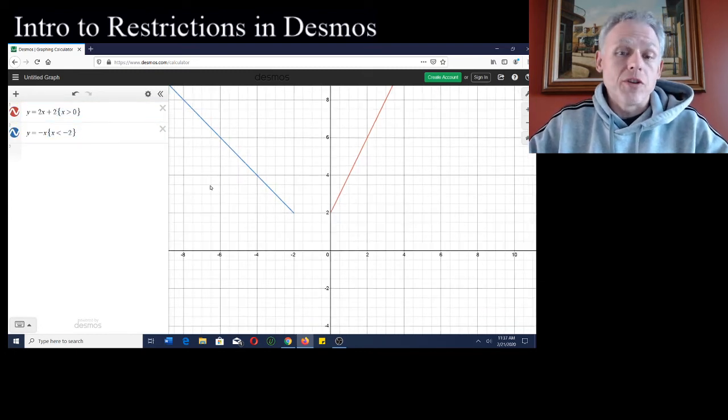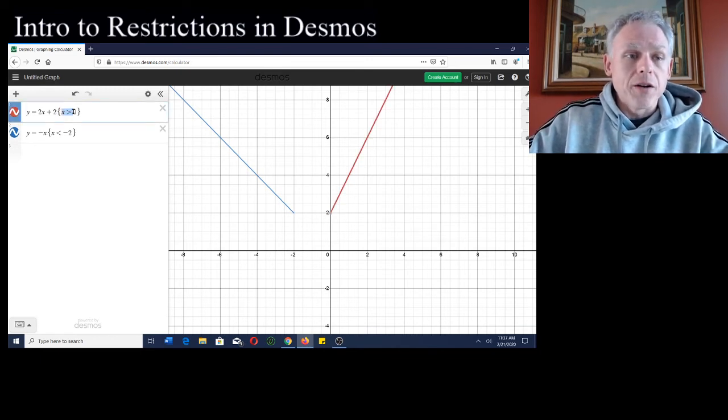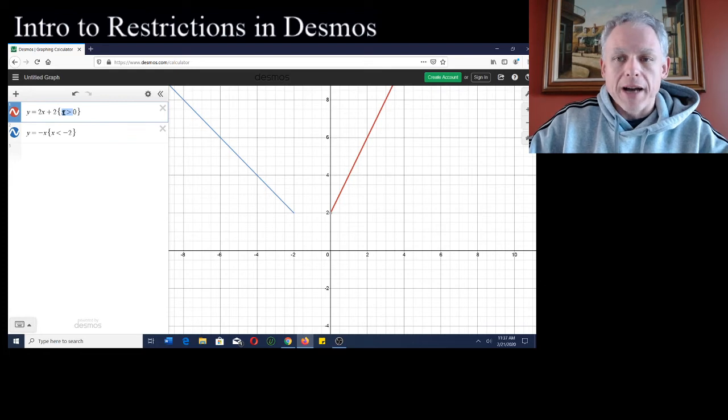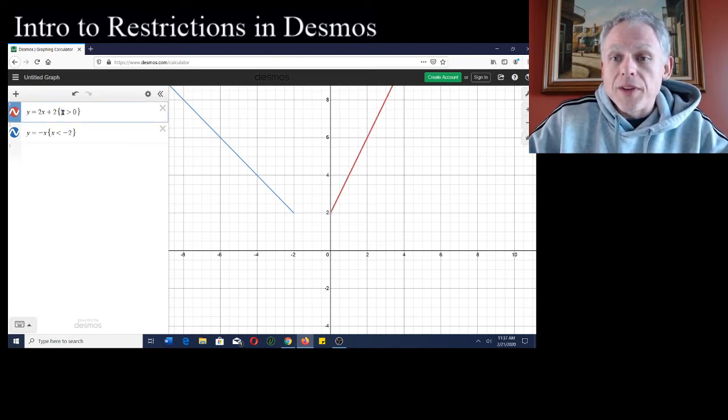Now, how does the restriction work exactly? Well, it works with the way inequality works. What this says here is that only when x is positive, bigger than 0, graph the line. If you try to plug in minus 2 into this inequality, minus 2 is not bigger than 0, so it would fail. It's a rule that the equation has to follow, that it's only going to be graphed when x is bigger than 0. And the same thing for this other inequality.